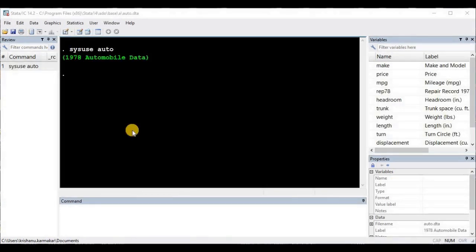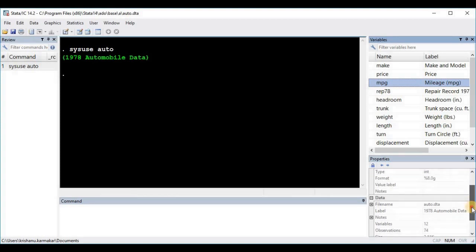Now, to understand the properties window, I have loaded a data set into Stata, and you can see that in the variables window we can now see the different variables that are there. So there is one variable which is make, another one which is price, and so on and so forth. Now if I select any variable in the variables window, the properties window shows me the name of the variable, the label, and other properties of the variable.